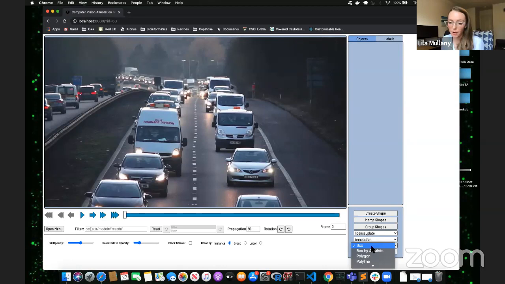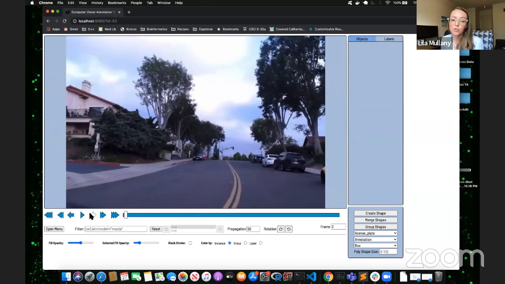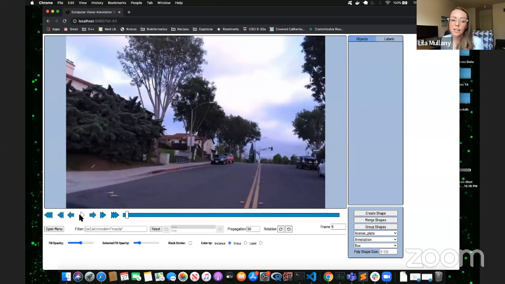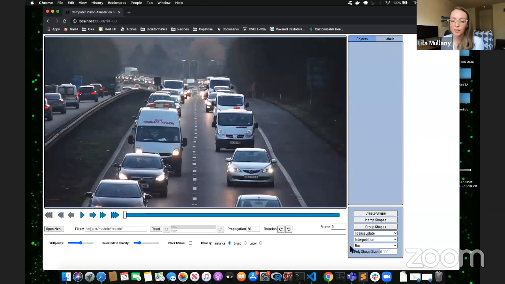So what you do when you select box and you select annotation, that will give you the option of creating an annotation just for this one frame. And that's fine for this data set because you can see the next frame looks very different. There's no way the objects are going to be the same. But starting here, there's a few that are kind of in sequence. And in that case, you're going to want to select interpolation. And that lets you keep your bounding boxes on the frame for a few frames. And that will save you a lot of time. That was a bit of a trial and error for me.